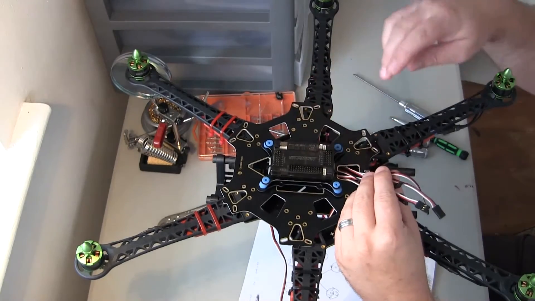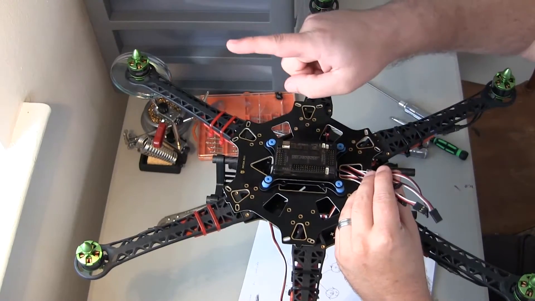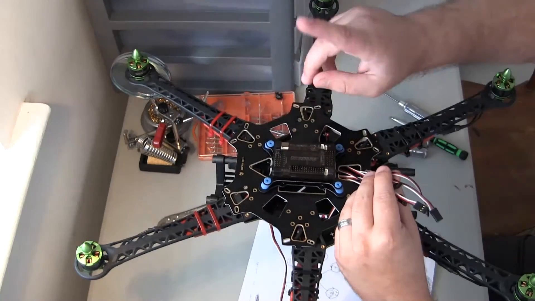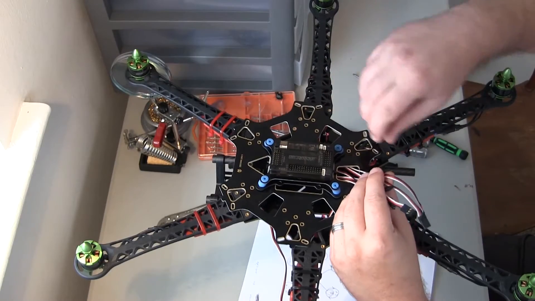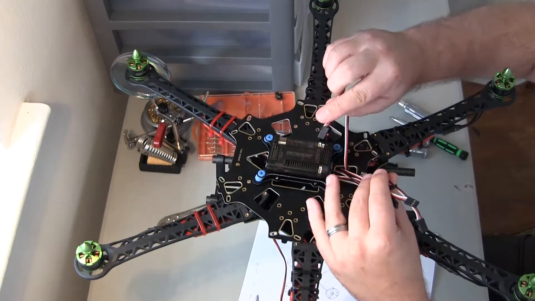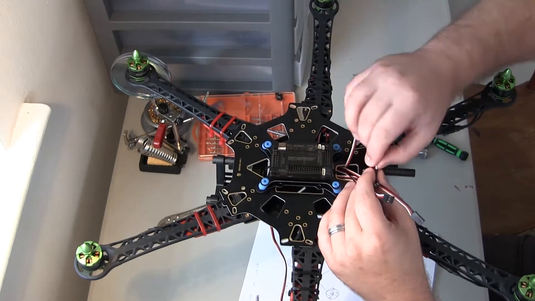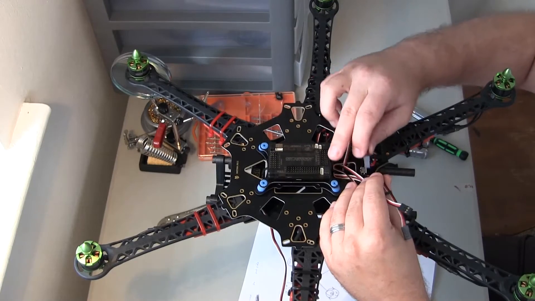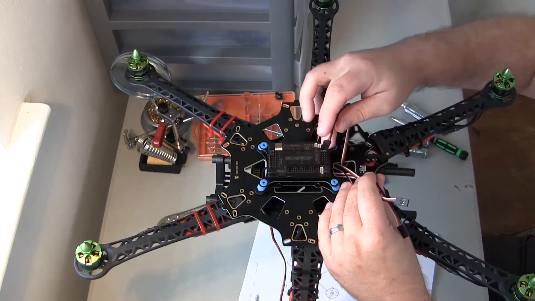We're going to go ahead and plug them in at the outputs. We had already marked them and labeled them. That's the front of the copter and it's a hex X configuration. All you're going to do is plug in the numbers you wrote on there straight into the number on the pin. Oh and also ground is on the outside of the board and power is always in the middle.